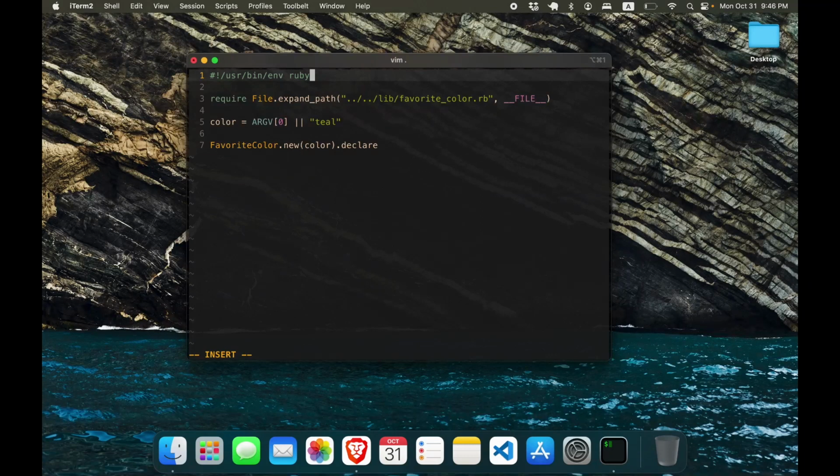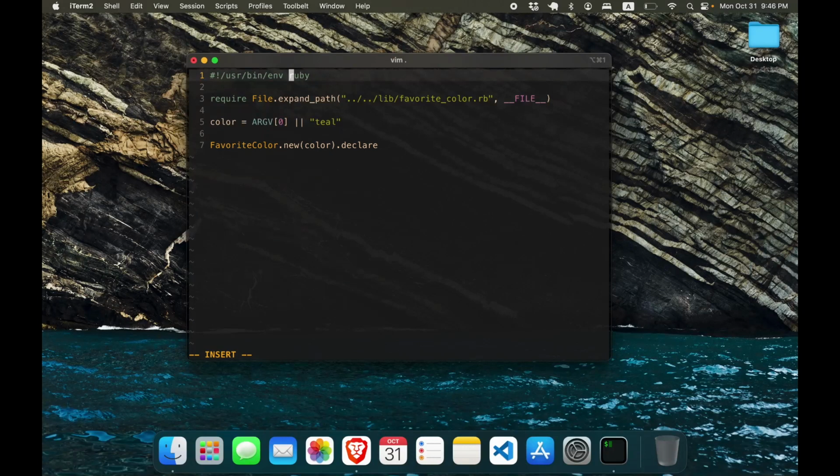So why do I do /usr/bin/env? Well, if you go into the /usr/bin, there's an env command that lists all your environment variables, among which is your PATH, which is the list of all the paths that you can execute files from. So by specifying /usr/bin/env, that's going to go through your PATH, and it's going to find the first Ruby interpreter that you have in your PATH.